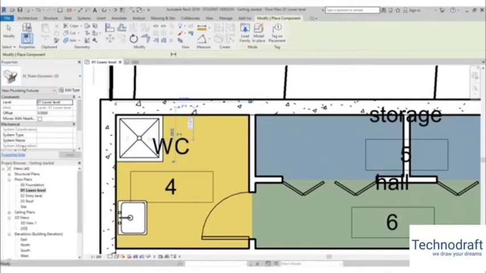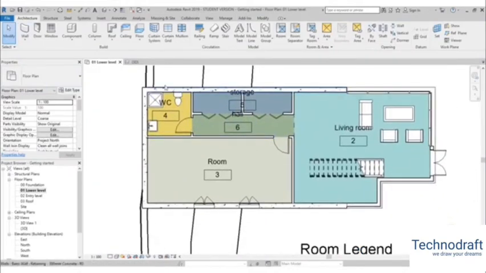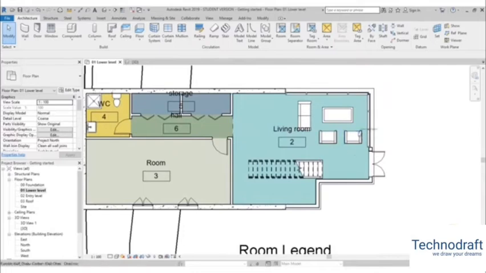Where is our toilet? Okay, here is the toilet, and again, as you can see, it highlights when you come near the wall, so you can place it there on the wall. Okay, so we have got our bathroom set, and we have got our living room set. So basically that's how you add furniture.